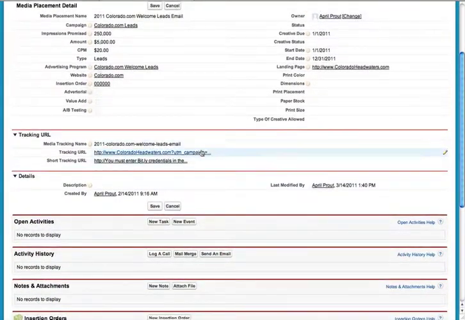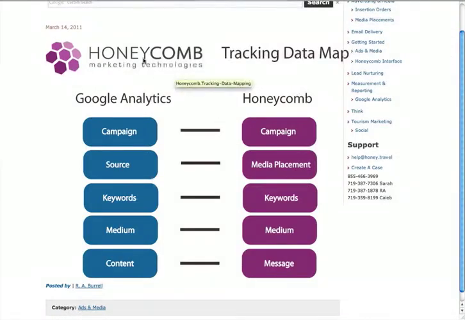And then down below we've got this whole section on tracking. Let me give you a word about tracking. The way that Honeycomb sets up and handles tracking is Honeycomb's integrated with Google Analytics. And more specifically, there are a couple fields you need to understand how they map to the Honeycomb behavior data so you can understand the importance of these fields when you're creating a tracking URL.